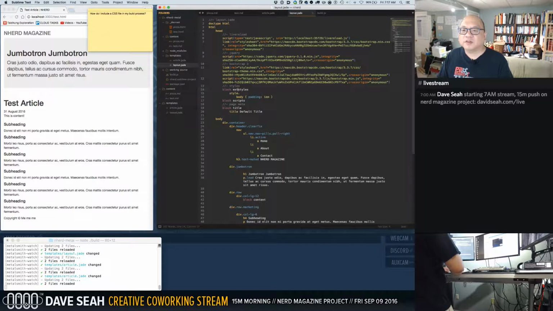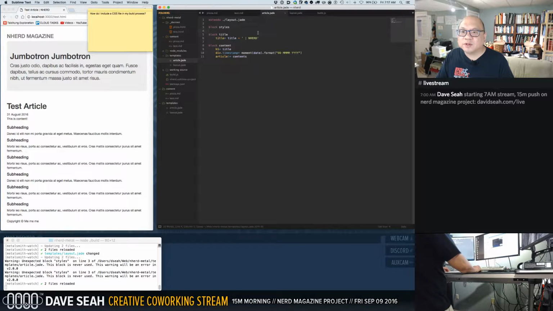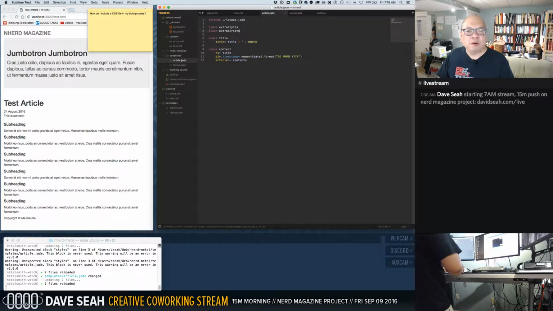Let's call this block extra styles, and we'll call this one extra scripts. Page meta. So I'm putting in places where I can insert extra styles, extra scripts. I'm not sure this is the right way to do it, but just see what happens.